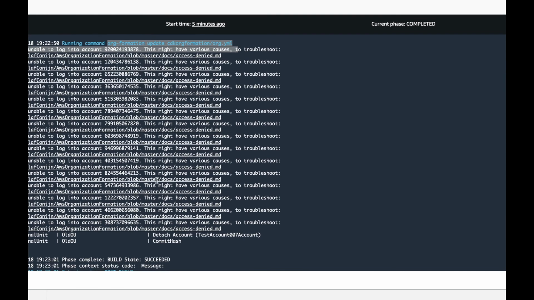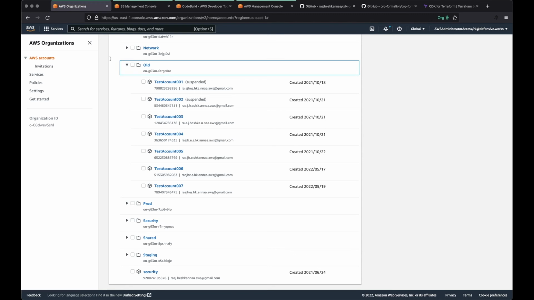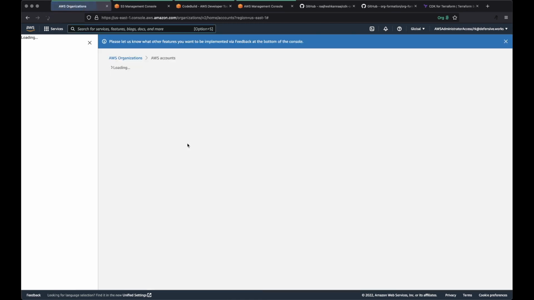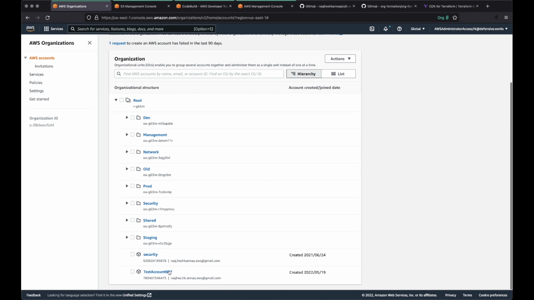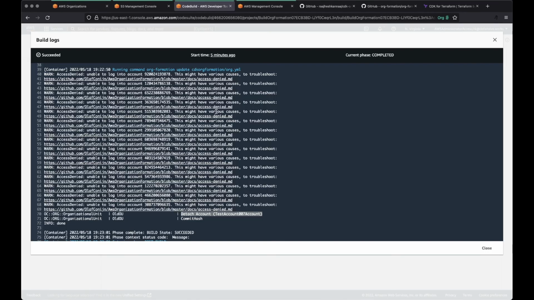Ignore that. Our objective was to detach account 007 from the OU. So we have the OU named old, and we have the account here, and we want to move it out of the OU. Do a quick refresh. It should be out of the OU, and it shows up in the root OU. That's what we see here as well.